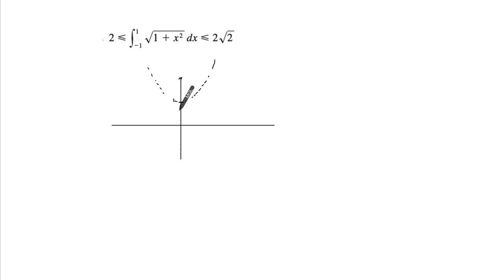So if it was 1 plus x squared, from negative 1 to 1, when you plug in 1, you get 2. You end up at 2 here. But because of the root, now it'll be just root 2, so down here. Okay, so the parabola will look like this instead. Okay, so this is root 2. Okay, so that's what it looks like.